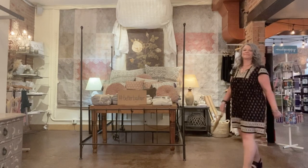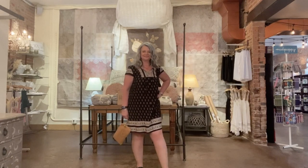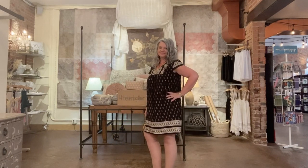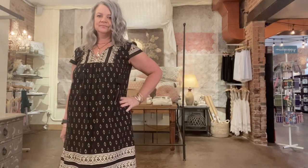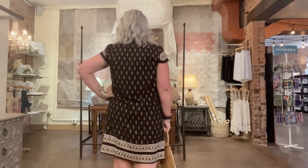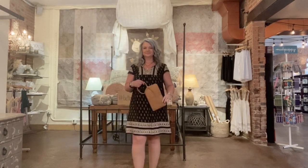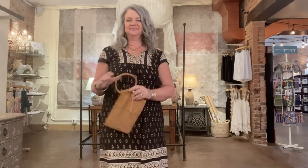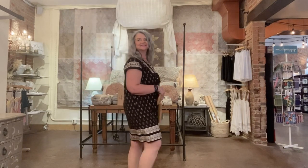Beautiful Carrie is back again showing off her favorite new dress by Tribal. It is like an update to the little black dress with a fun geometric print throughout. The cap sleeve is flattering and works great for those of us who don't want to show off our arms or deal with a cover-up. This dress hits Carrie right at her knee — a very flattering length. Carrie is carrying the Terra Verde favorite clutch, the sable, in a brand new color: whiskey. Her black Sorrel sandals are go-to with any outfit.